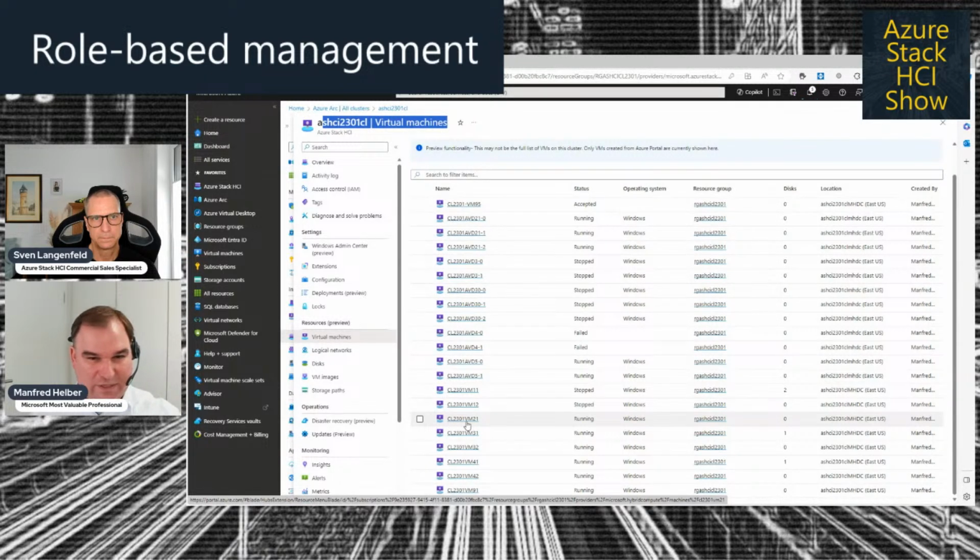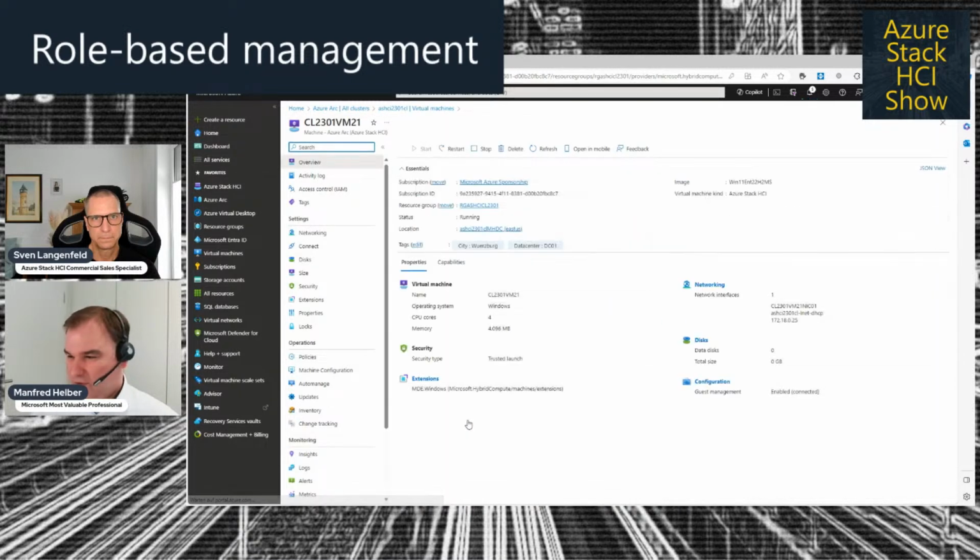I wrote in the table, I can show you this later again, that Dan should be responsible for this virtual machine. Manfred can access this virtual machine. And Cosmos will also be able to access this virtual machine, because later Cosmos will be the user that is responsible for this whole cluster. But actually, we want to ensure that Dan is able to access this virtual machine, but not the virtual machine 22, 23. Maybe Dan is a developer, Dan is working on this virtual machine, and Dan needs to stop the virtual machine, start the virtual machine, restart the machine, maybe configure networking, maybe add disks, but only for this machine. Okay.